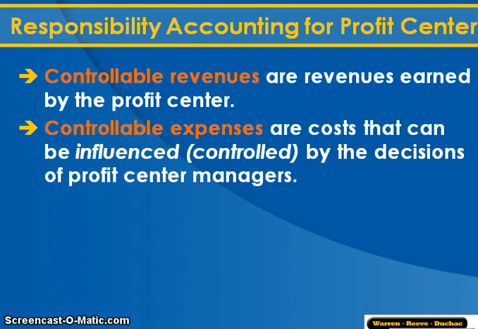As I discussed before, you can only be in charge of certain things. You can't be in charge of everything. You can't be in charge of every single expense. You can't be in charge of every single revenue. But you do have what are called controllable revenues and controllable expenses. So based on your job, if you're a profit center, you're in charge of certain revenues and certain expenses, and those are called controllable revenues and controllable expenses. Back to what I was saying in the first part of the screencast, the purchasing manager can't be in charge of the cost of the employees' salaries because that's not a controllable expense for him.